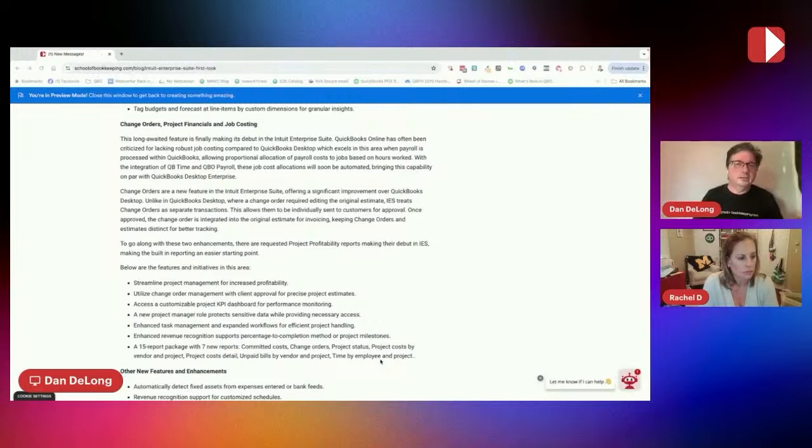Intuit Enterprise Suite ecosystem. So wait, is that per client or is that for my QBOA? That is for the suite, right? So this ends up being a packaged contract when it all boils down to, because they're going to have a qualifying discovery. They're going to have a sales conversation. There's going to be demonstration. So this is a long sales process to even get to the point of how much does this cost.